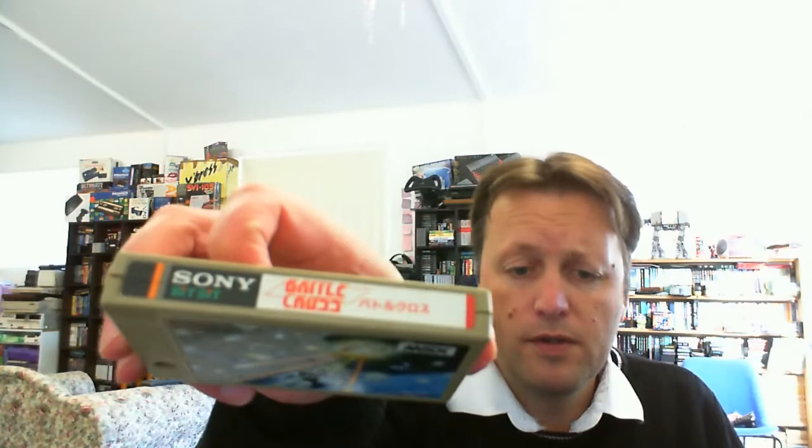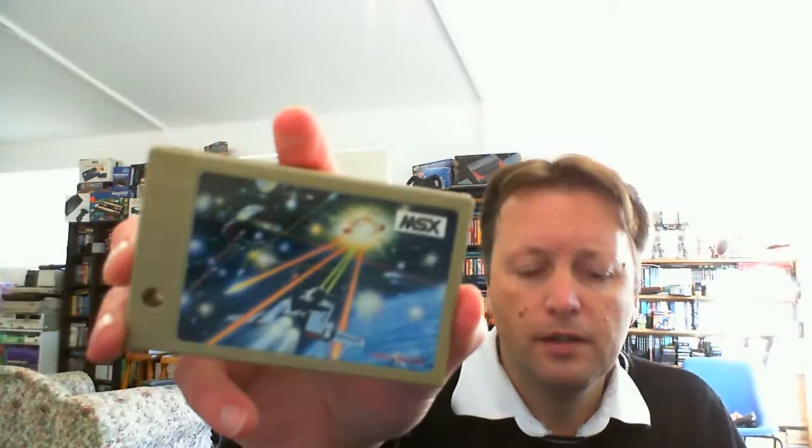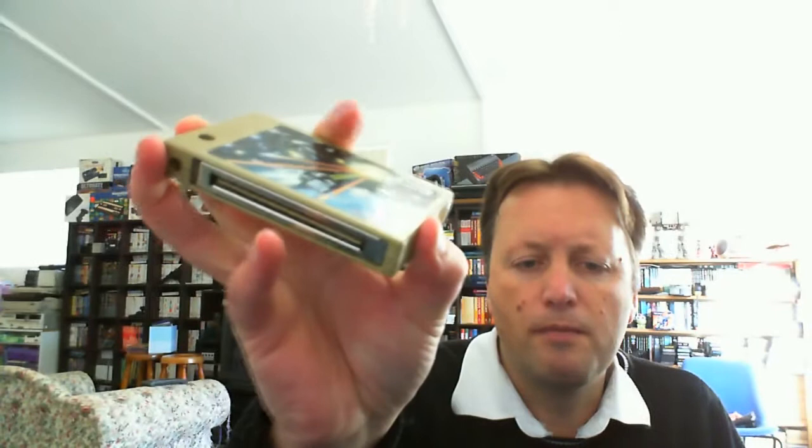Now we have what looks to be, oh my goodness, they're actual MSX cartridges. So we have the MSX cartridge Battle Cross. That looks really interesting. Look at that nice good quality in some of the MSX cards. It's got a proper metal protector down there. Good solid carts. I don't actually have very many cartridges for the MSX. I could never afford them when I was younger, so mostly bought tape games and stuff that was on special. And I worked in a shop, so.